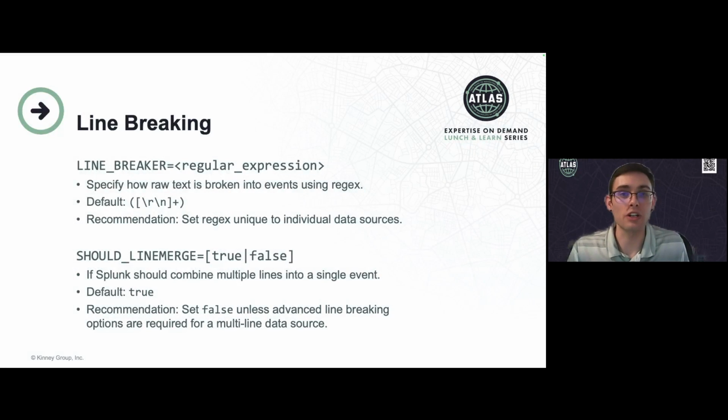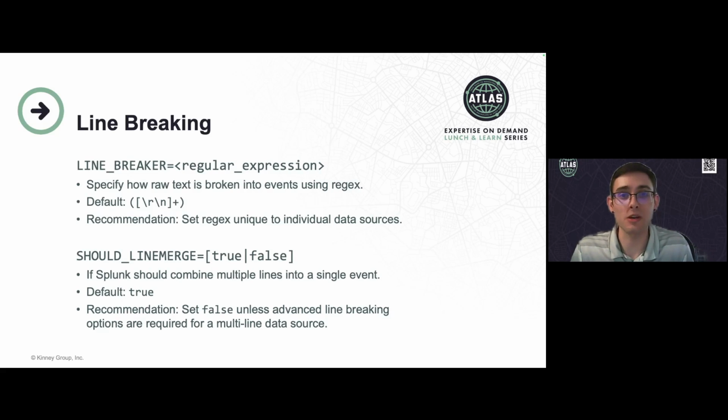So to get started here, our first 2 in the area of line breaking starts off with line breaker. This is a parameter that you're able to give a regular expression. And it's ultimately going to decide how events are broken up in Splunk. Splunk has a great default here for new line carriage return, looking for essentially white space between events when you have single line events. In a lot of system data, that's going to be a pretty good default. And you'll see that functions for even one of our data sources today.